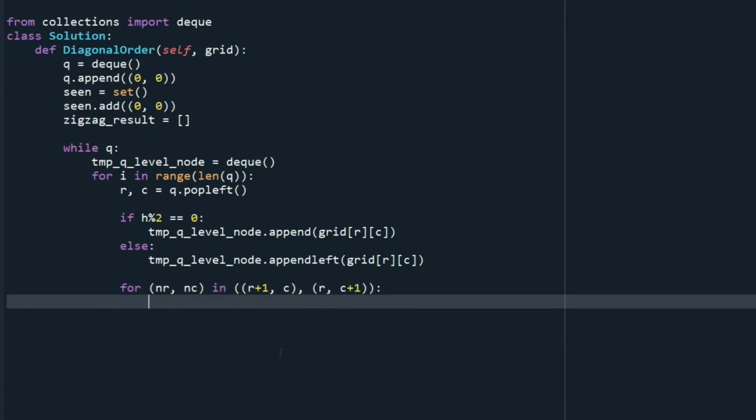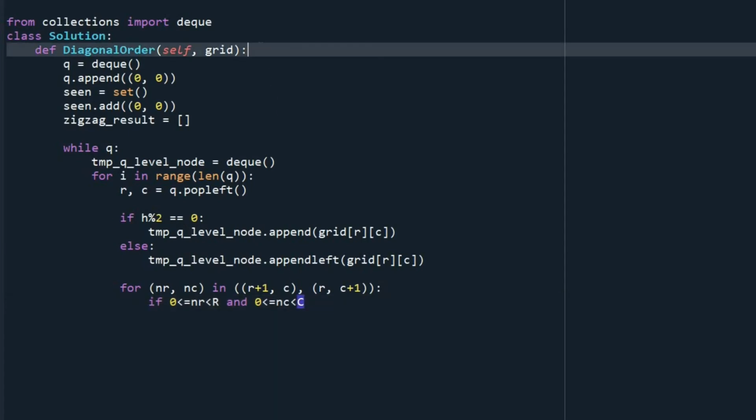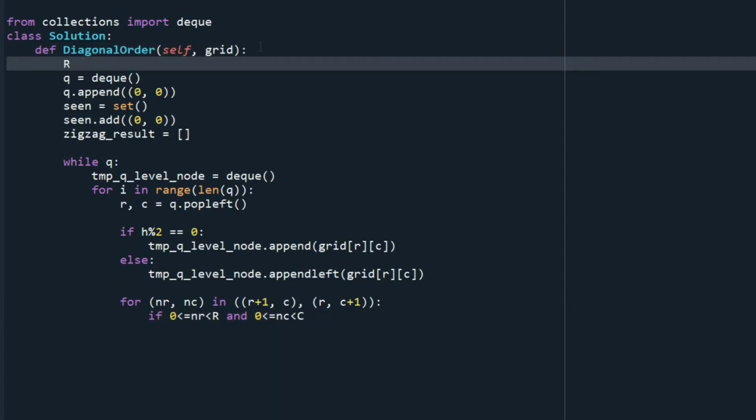Also, we should make sure that nr and nc are within the bounds of the grid. We say if nr is greater than or equal to 0 and less than capital R, and nc is less than capital C. And let me also define capital R and capital C at the beginning. Say capital R, capital C equals length of grid, and length of the first row of the grid. So capital R is the number of rows, and capital C is the number of columns in our grid.